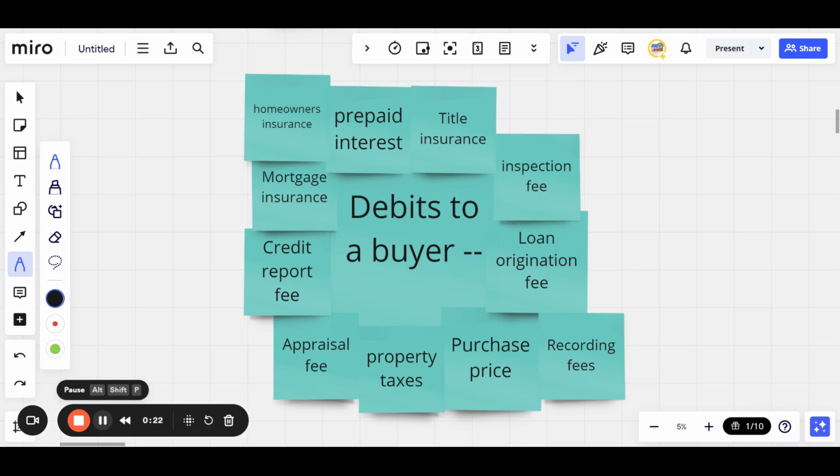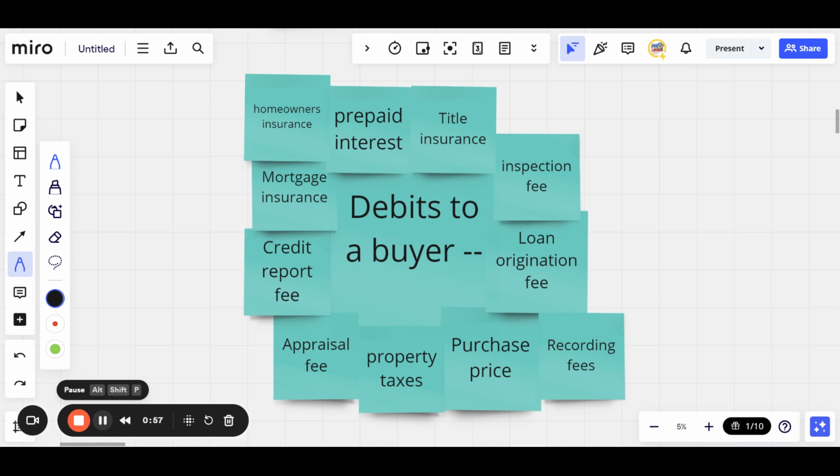So, that being said, this question I get asked all the time. People always say, Stu, I'm really confused on the closing statement. What would be a debit to the buyer, credit to the buyer, debit to the seller, credit to the seller? So, what we're first going to do is this. We're going to start with what's going to be a debit to the buyer. Now, that doesn't necessarily mean that we're going to just make it a credit to the seller on the other side. Nay, don't think that. Don't think that if you do one to one side that you're automatically going to do the opposite to the other. It is not necessarily like that.